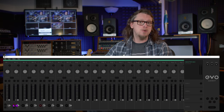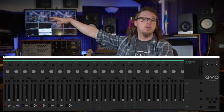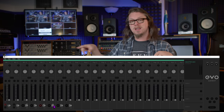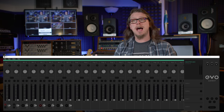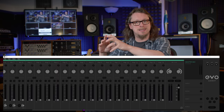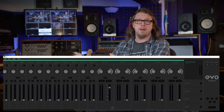So if I've got the EVO 16 on a really long USB cable somewhere that's out of my reach, I'm not constantly having to get up to change things. I can change it all on screen, and it's still analog. It's just changed by digital control so that the full analog signal path can be tweaked as needed without me having to stop every 5 seconds and get up and do the physical twiddly thing. And things like that can save tons of time.